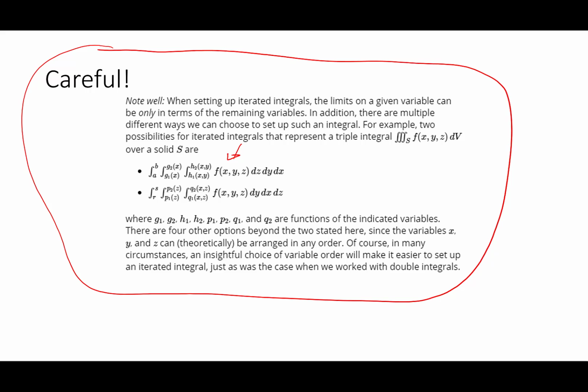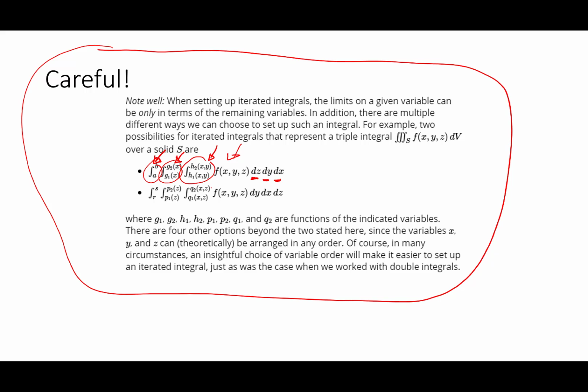Now, when you're setting up your bounds, it's important to remember that as you move from integral to integral, you should be losing a variable. So for instance, if we're integrating with respect to z, then y, then x, then the bounds on the first integral can only be in terms of the other two variables. The bounds on the next integral can only be in terms of the last variable. And the bounds on the last integral can only be constants. It's kind of like dominoes in a way. You're chopping off a variable at each stage. And again, the order does not matter.